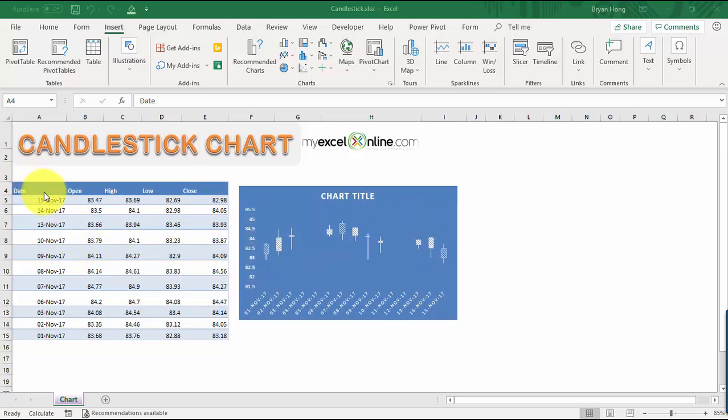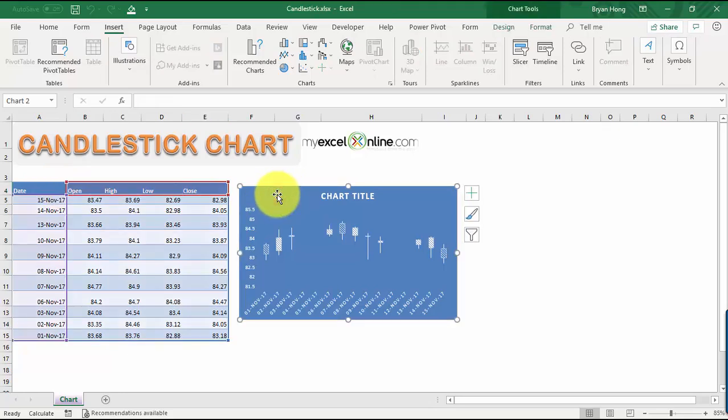What we have here is our data that we're going to be using with our stock prices, right? For the open, high, low, and closing price. And we want it to be represented as a candlestick chart over here. Before we start creating our chart, what we need to take note of is you need a date column for the first column over here. It should be followed in this specific order: open, high, low, and then the close column. This is the exact order that we need to follow to be able to create the candlestick chart.